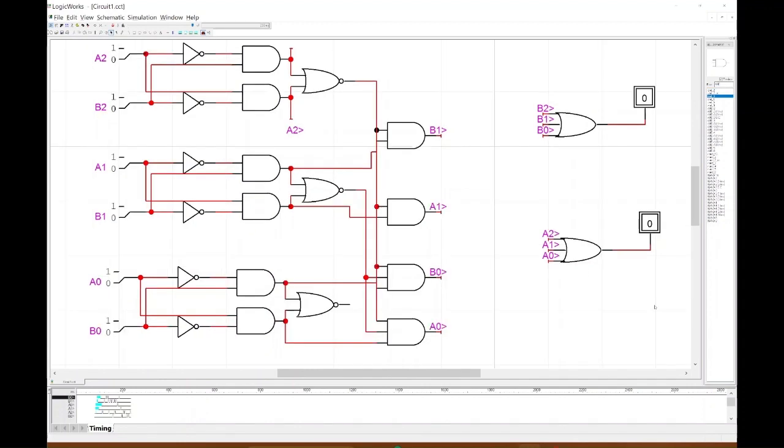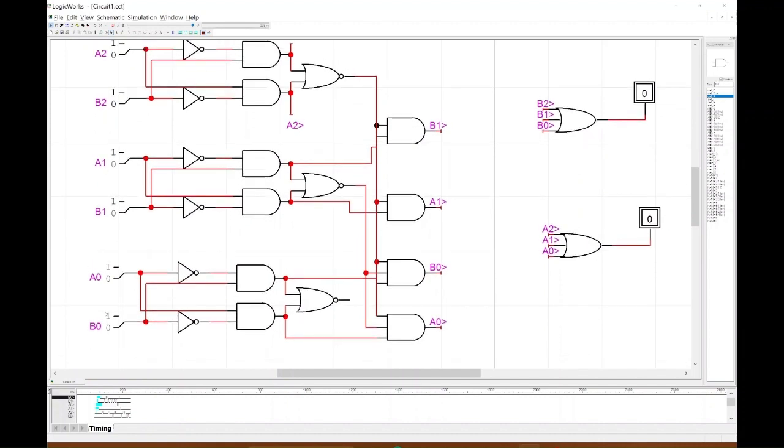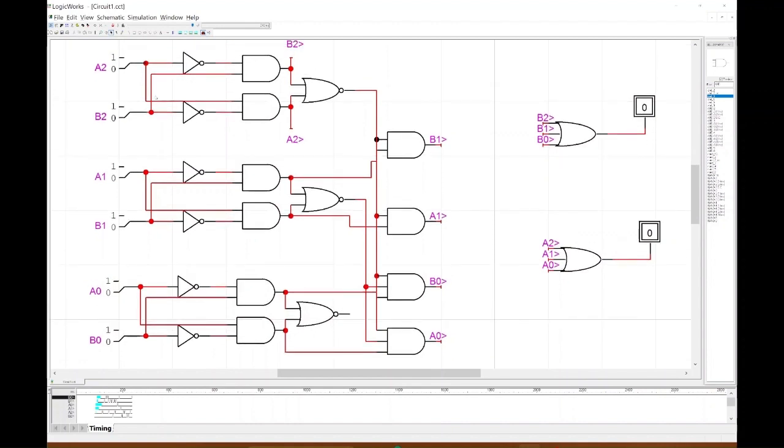Now we have all our bits wired up, and the AND gates only produce high outputs if the more significant bits are equal. So if we check here, if B1, then we get a 1. If it's 1 0 0 versus 0 1 0, A comes out as the greater than, since the most significant bit is more.